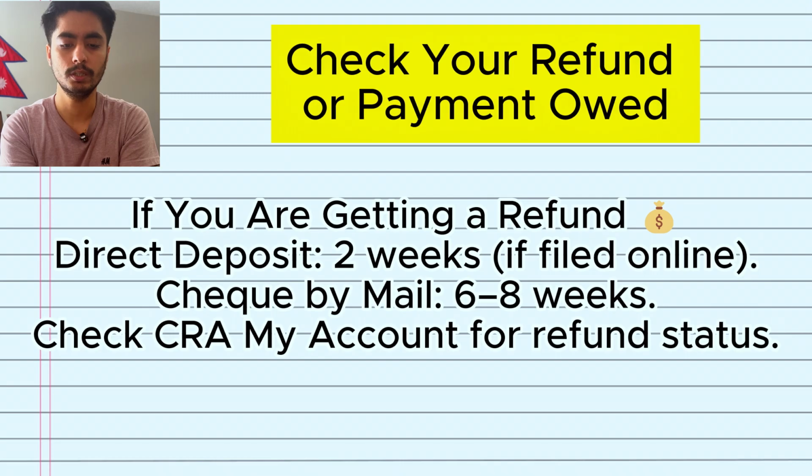So while filing your tax, you can provide your bank details as well so that you'll get your money deposited directly in your account if you are eligible to get a refund. You'll get your direct deposit in 2 weeks if you file it online. If you are not providing your bank details, you'll get a check in your mail within 6 to 8 weeks, and you can scan and deposit that check.